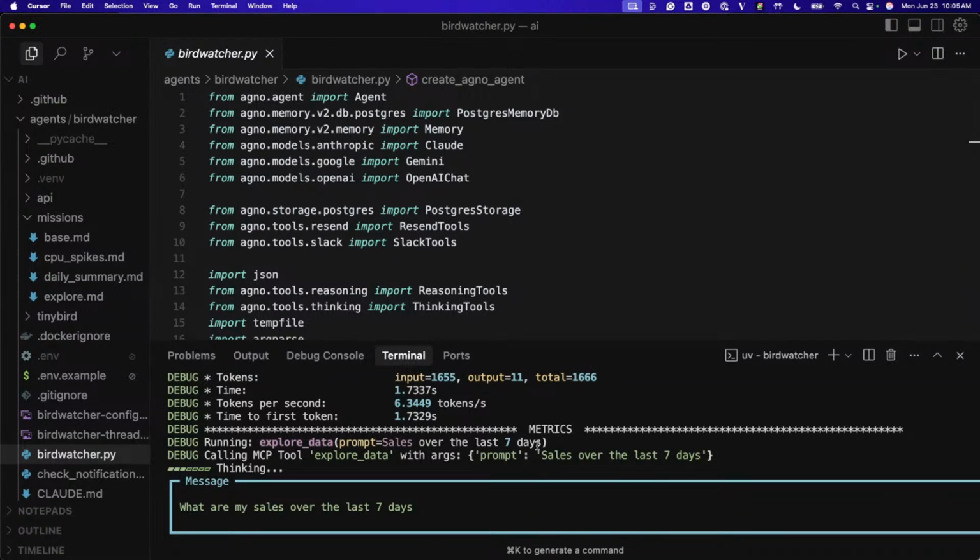One of the things you may see on this demo, as with all things AI, very non-deterministic. LLMs do different things every time. Makes demos a little challenging, but I think we'll be okay. We have sort of backup plans if necessary. But you can see this explore data tool is running in the background, and we should get a response here pretty quickly, maybe soon.